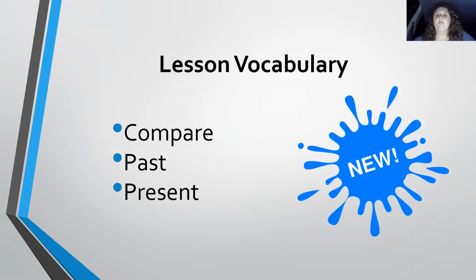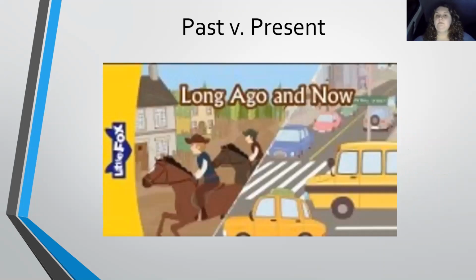Some vocabulary that is associated with our lesson today is compare. Compare means to take things and look at them and find ways that they're similar. Next, we have past. When we're talking about past here, we're talking about already happened, no longer happening, already gone. And present in this lesson means happening now, something we do now, or things that are still occurring. All three of these vocabulary words will play a huge role in the lesson today and will really shape the whole content.